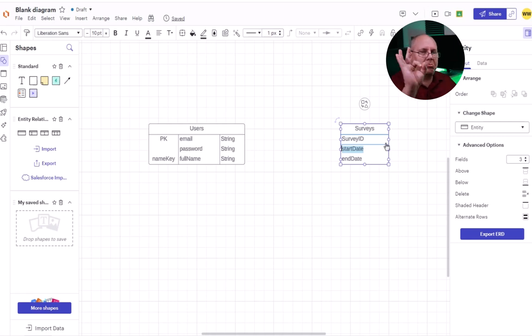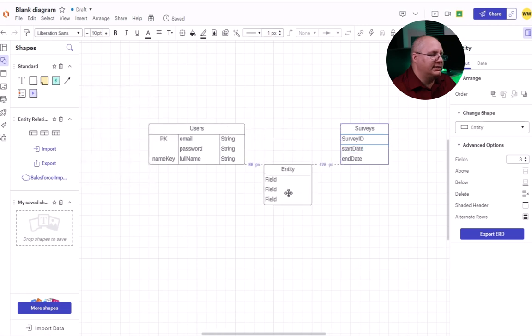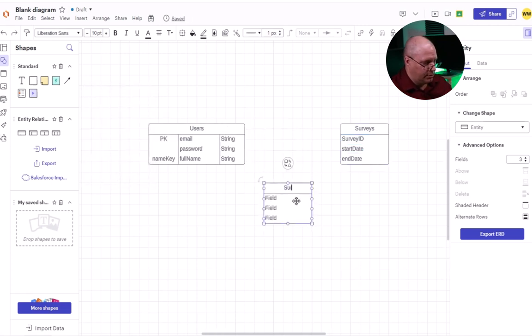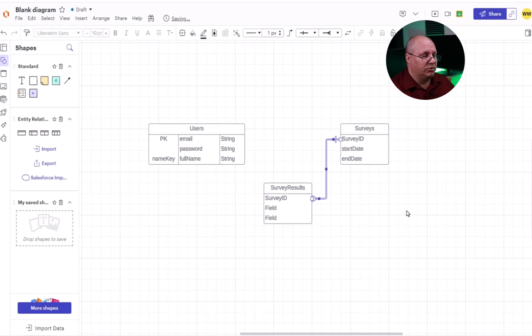Perfect. Now, I'm going to add one more new entity. This is going to be my survey results. And so what I need to know is, hey, what survey is this? So survey ID, I'm going to go from survey to my survey results.